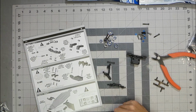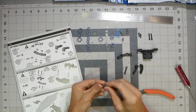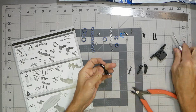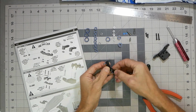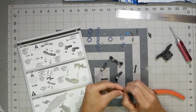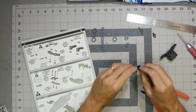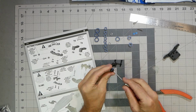And one of the things I learned from watching other people on YouTube, especially model builders, is the technique of kerning, and that is pushing all of your like parts into rows. Especially in building these kits, it just makes the process go so much smoother. You do put a little bit of time up front sorting out all of your parts, but it does a couple things. It gives you familiarity with the parts you're looking at, as well as when you're going to pull those parts, you can just kind of zip through, and it really is more fun to do it this way. At least it is for me.